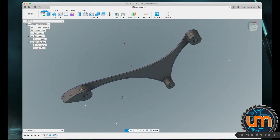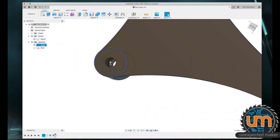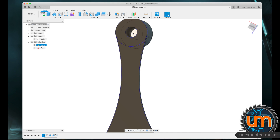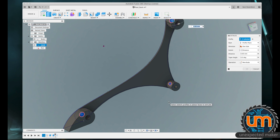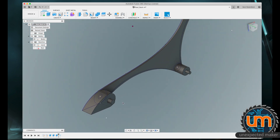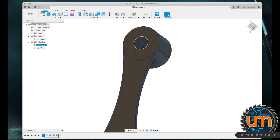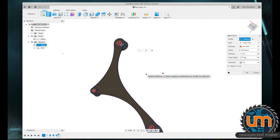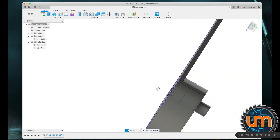They're not taking any real load at all. Right now we have holes going all the way through, which is not quite what we want. So on this side I'm going to grab all of these and extrude them — 15mm, then I want them to stick out an extra 6mm, so 21mm. We've got protrusions that are 6mm wide. Then I'm going to do that again, but this time I'm going to cut into them — extrude 6mm, maybe 7mm — and cut out. So I now have a hole on one side and a peg on the other side.